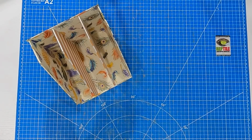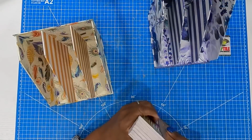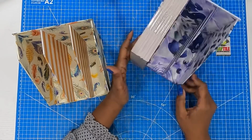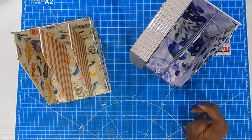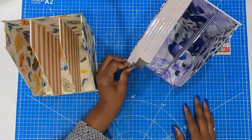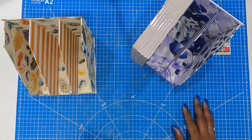So I am going to bring the first one back in, and it is completely dry. So I'm going to take my 6x6 pads and just slide them in. So you can see how if you have this on a shelf, you have easy access to be able to just slide these out and use them as you need them.